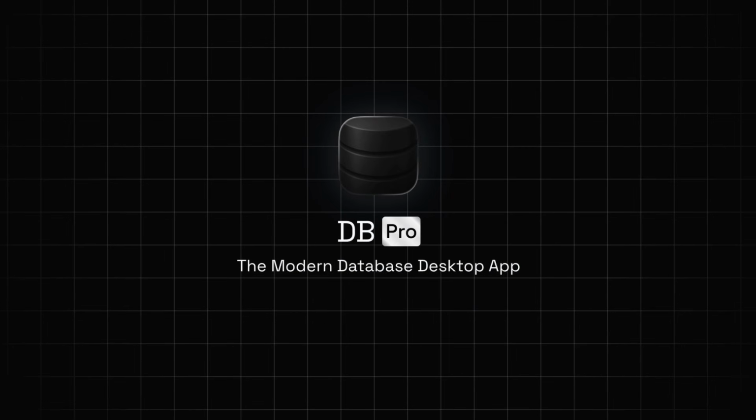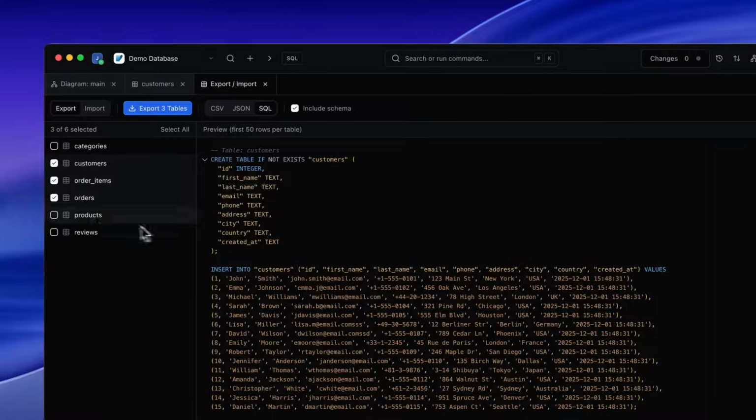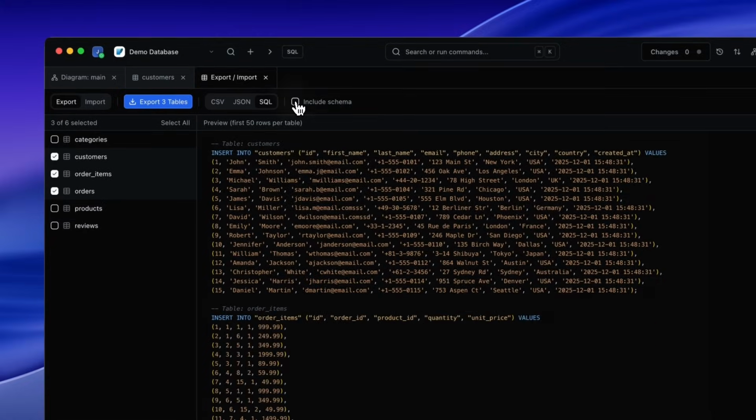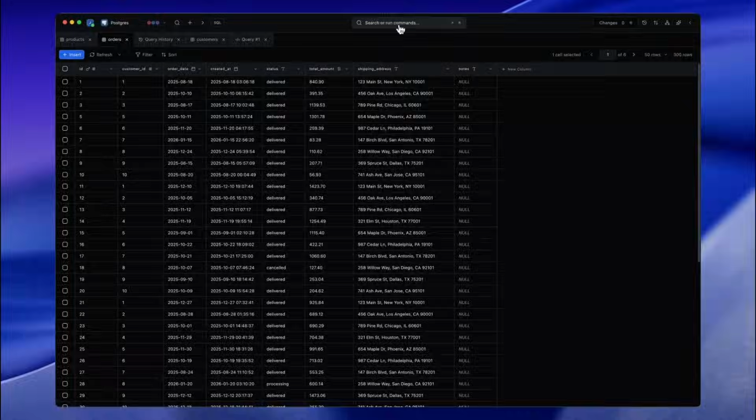This release was about taking DB Pro from really solid to something that genuinely feels powerful for day-to-day database work. Oh, and there was one feature we knew we had to get in. It was something we'd been talking about internally for a while, something that kept coming up in feedback, and something that just felt like it needed to exist in DB Pro. But I'm going to keep that one a secret just for now. All will be revealed a bit later on in the video.